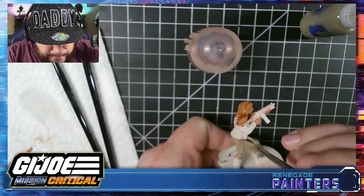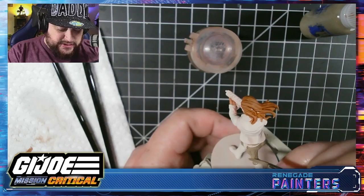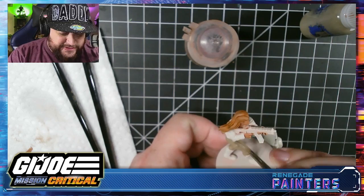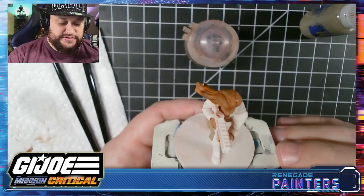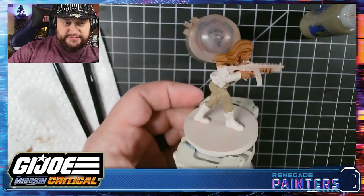I'm glad I decided on this color instead of that Steel Legion. The Steel Legion is a great color, but I would have ended up going over 99% of it because it's significantly darker than this, and I want her flight suit to be pretty light in color because her boots and her jacket are pretty dark. So that's one coat done. I'm probably going to have to add a second coat on there. We'll see when it dries.